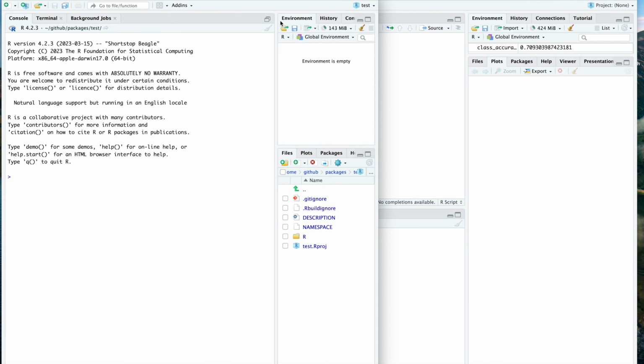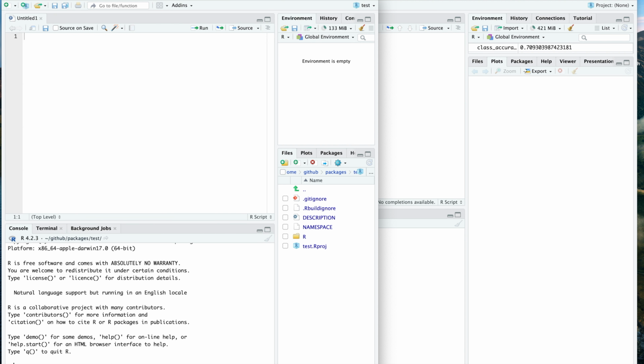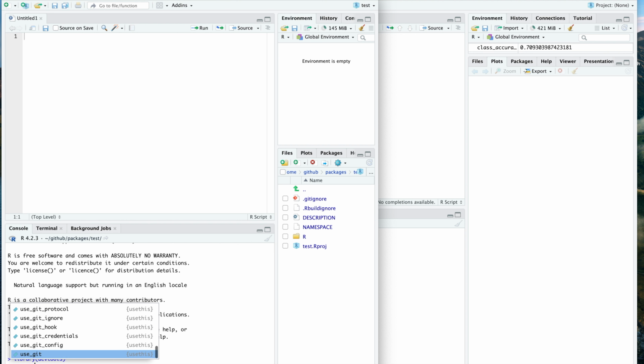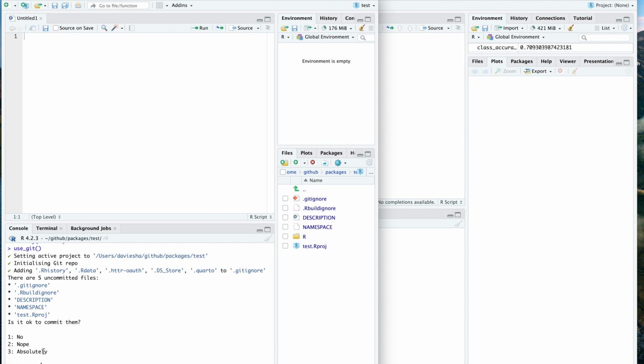Within the console, I am going to once again load in my devtools package. This will enable me to run the use_git function that will initialize our Git repository. It will ask if we want to commit our files and restart our R session.